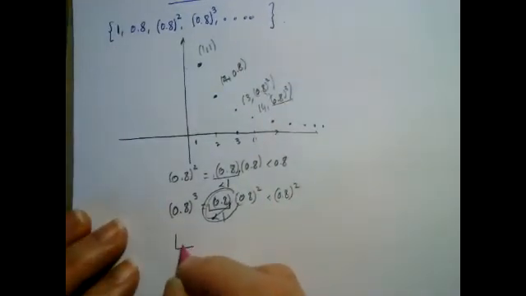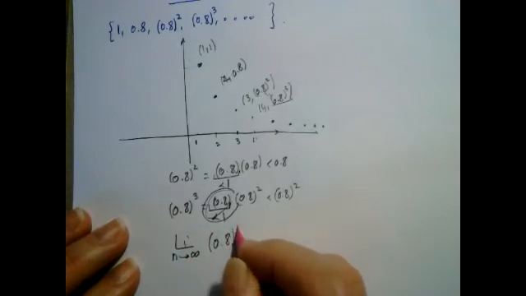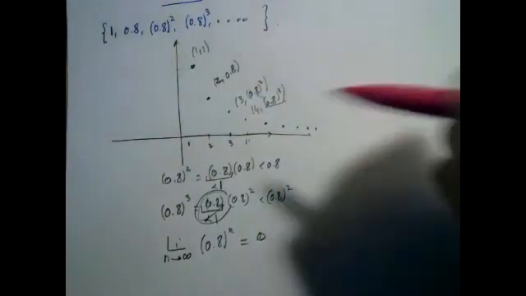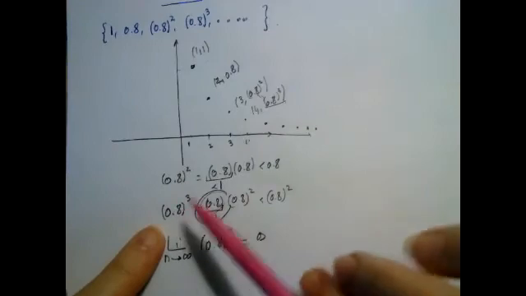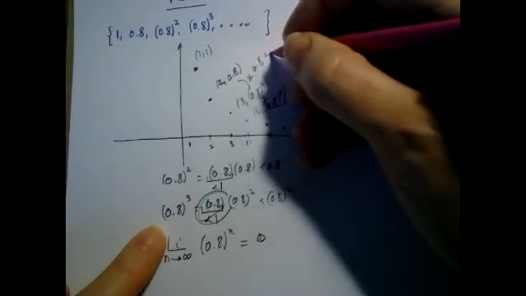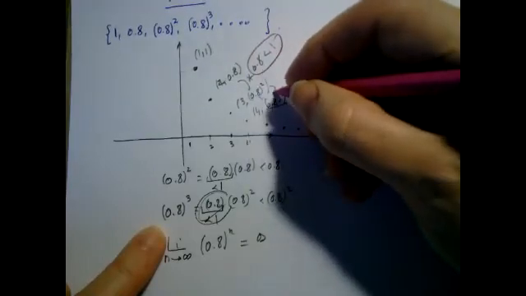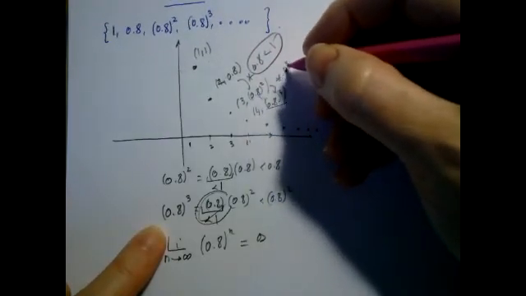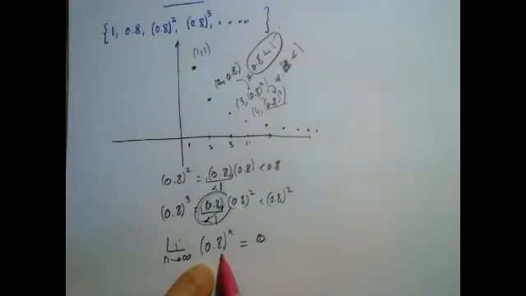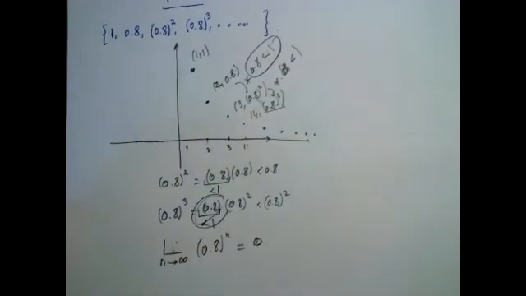So in this case, the limit of those terms is going to be equal to 0. A rule of thumb, and that's really the explanation of the rule, is that from here to here you're multiplying by 0.8, which is less than 1. Again, you're multiplying by 0.8, which is less than 1. So the numbers are decreasing, and they never stop. That's why they go to 0. So if a number is less than 1 and you raise it to a higher power, it becomes very small.